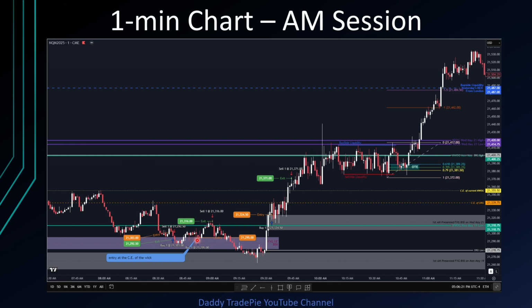tried to hit the top of the fair value gap in 15 minutes, and I entered over here. This level over here is also the consequent encroachment of this week, as you can see, and I entered based on the consequent encroachment of the week. So we started going higher. I aimed for 20 handles, and this 20 handle is placed inside this CD formed in the 1-minute chart, and you can see the perfect exit over here.